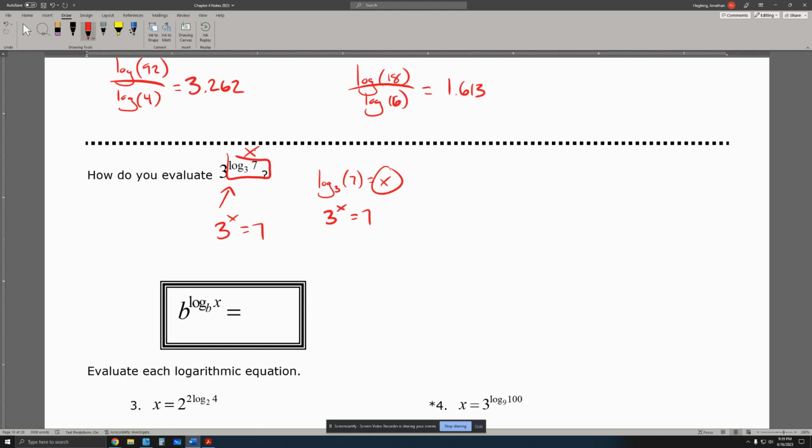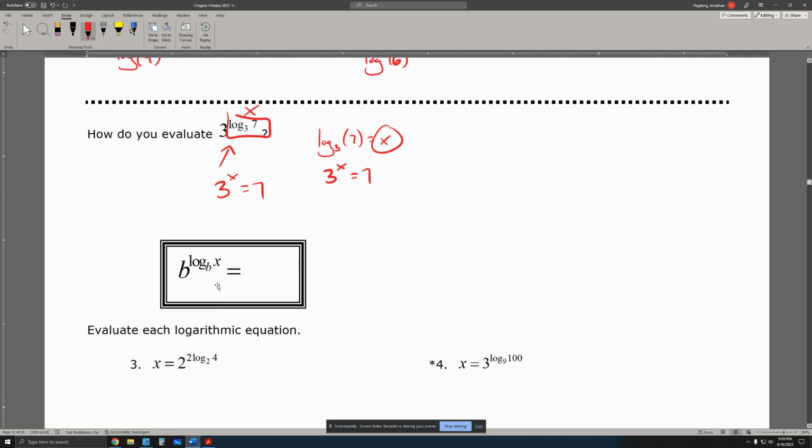Or in other words, if you have b to the power log base b of x, where the exponential base is the same as the logarithmic base, it's simply equal to the argument of the log. The reason is that you can think of this as a composition of functions, an exponential and a log composed together. A log is inside the exponential function. Because these two functions are inverses, the operators cancel out, and we're just left with the argument x.